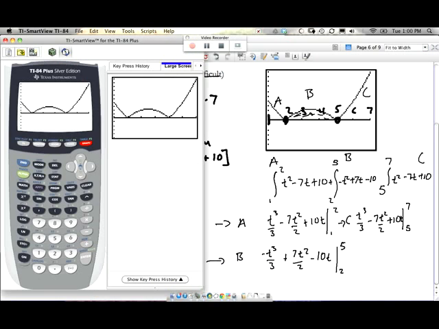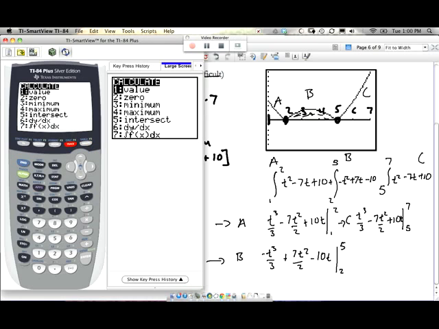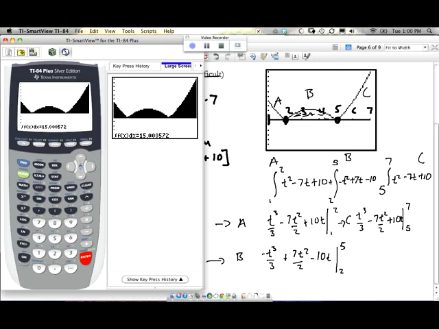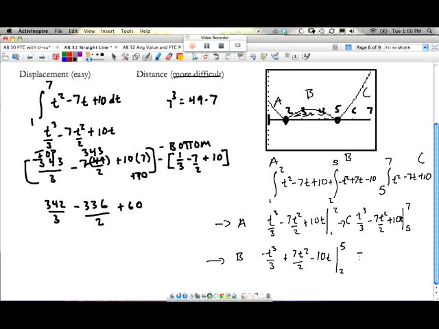So let's find the area of this. I'm going to do second calculate, area, which is 7. We're going to start at 1, and we're going to end at 7. Let's see what we should get with our answer. It looks like the answer is about 15.000572. So it's probably going to be 15. I'm telling you right now, I'm pretty sure this is going to be 15, because the calculator is just an approximation. But the total should come out to 15. So work through those fractions, see what you can do.